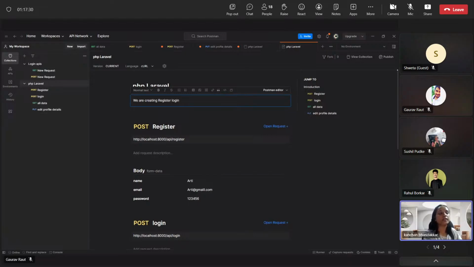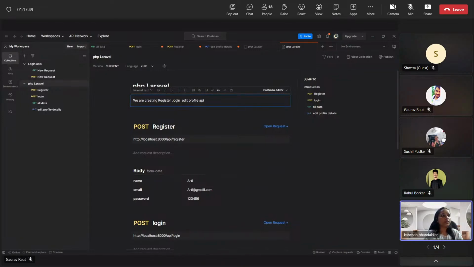We created the dashboard, and in that we have the login. In the collection, we have the register, login, and edit profile APIs.